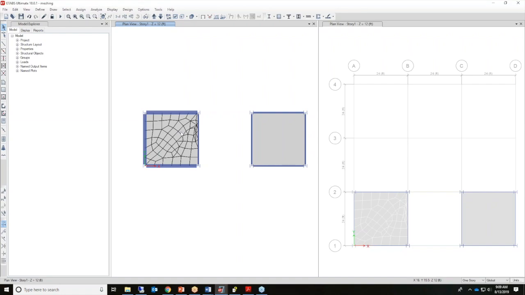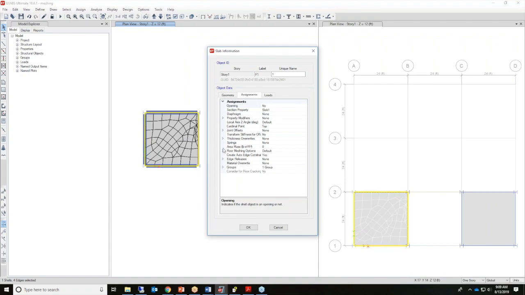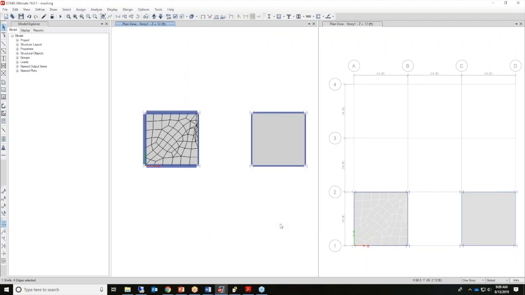This is a very interesting example. I'm going to illustrate how meshed shells distribute loads to the beams. In this case, if I right-click on the shell, we can take a look at what meshing has been assigned. This says default or general. And on the right-hand side, we have floor meshing, so no auto meshing has been assigned. So how do you do that? How do you assign these types of parameters to the shells?